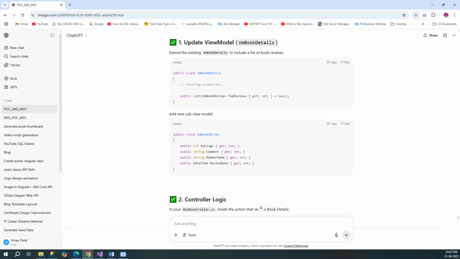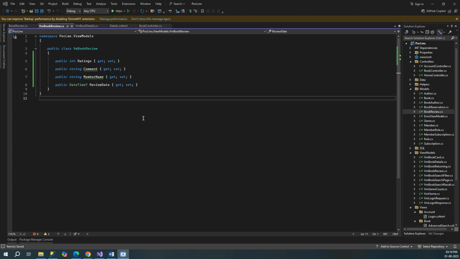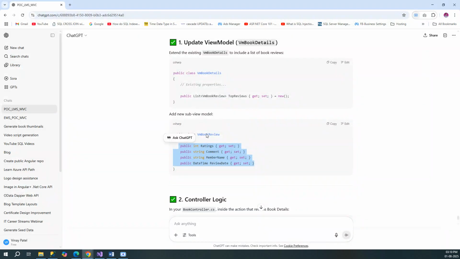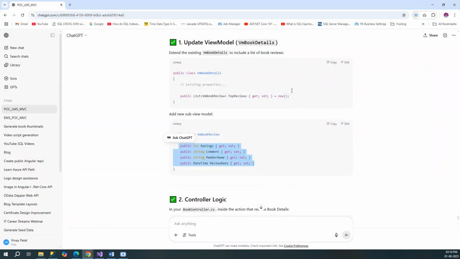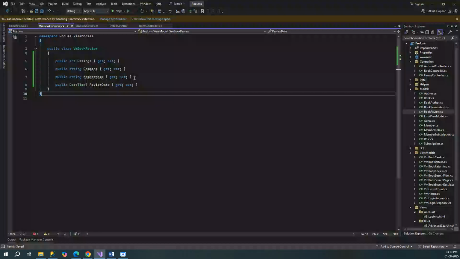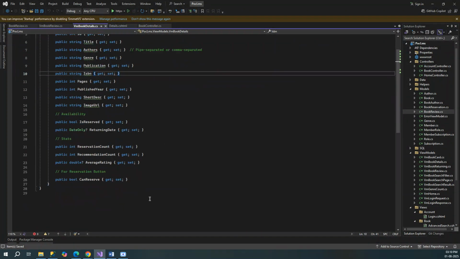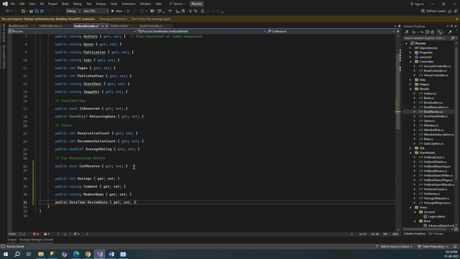I just created this VM, BookReview, in the view models folder, and let's add this property to our existing VM, BookDetails, at the end.